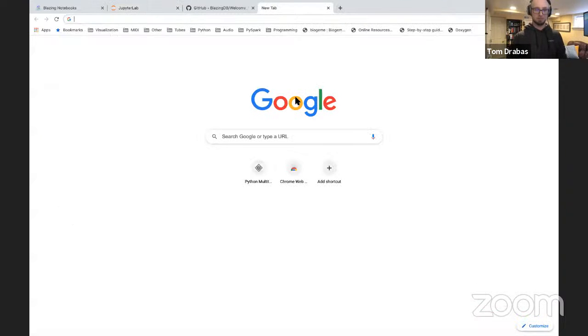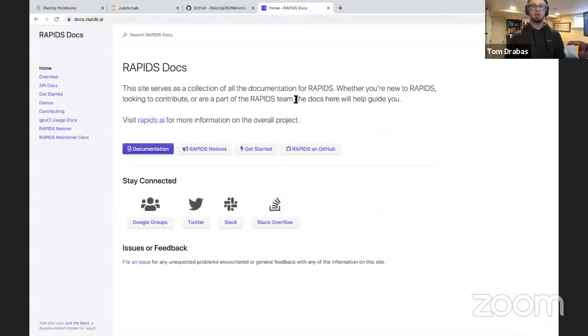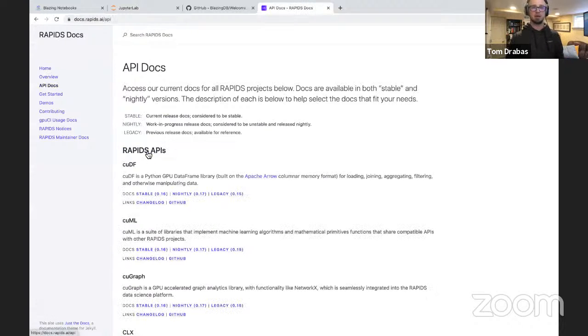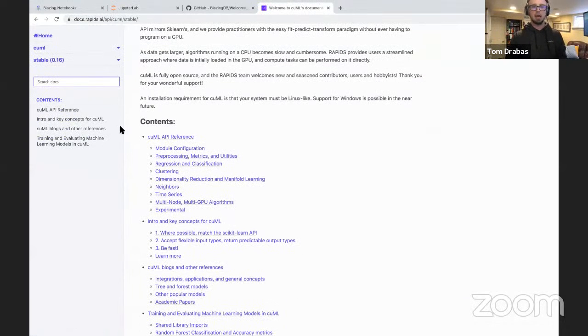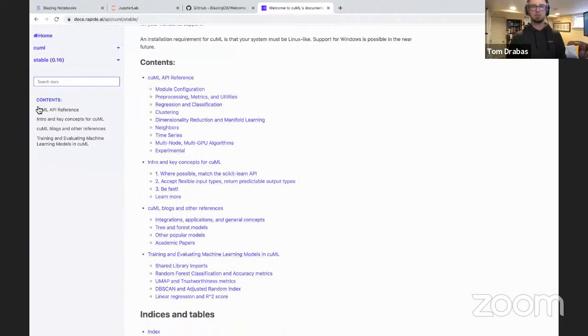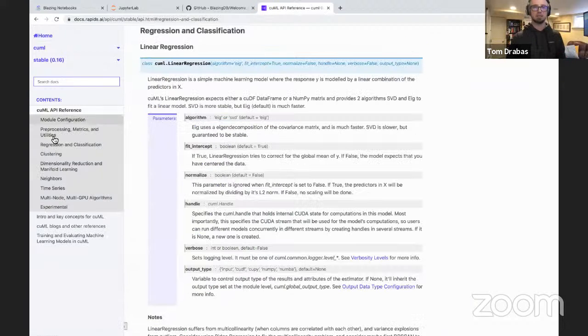If you are not familiar with what it can do, you can go to docs.rapids.ai and go to cuML, stable or nightly, depending on what you want. And you can see that there are a lot of models already built in. So you have regression and classification. We can click on that.